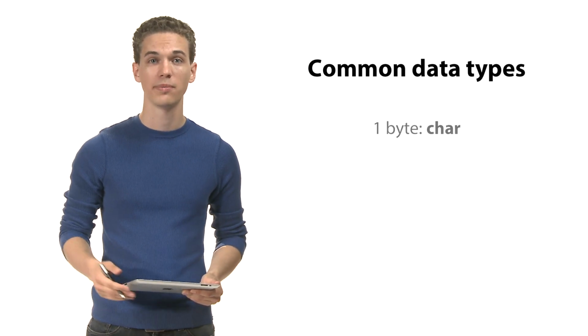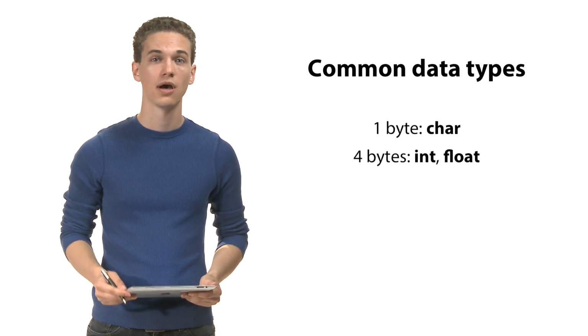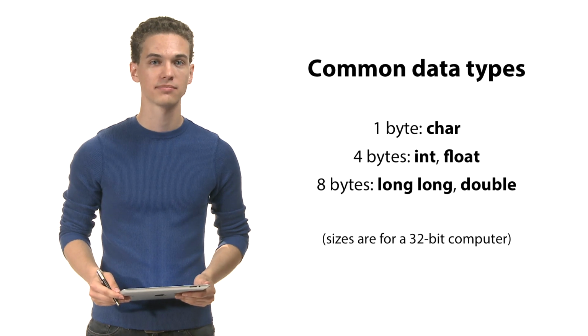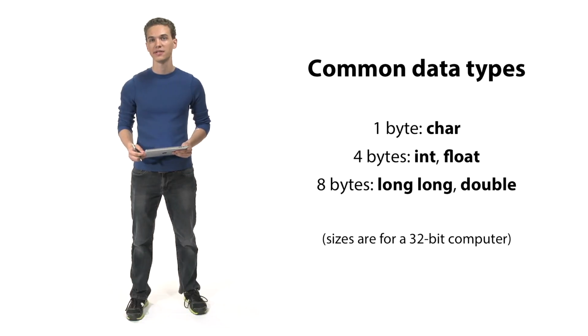We have a char at 1 byte, int and float at 4 bytes, a long, and a double at 8 bytes. Because an int takes up 4 bytes, it will take up 32 bits when it is stored in memory as a binary series of zeros and ones. As long as our variable remains as a type int, the computer will always convert those ones and zeros from binary into the original number.